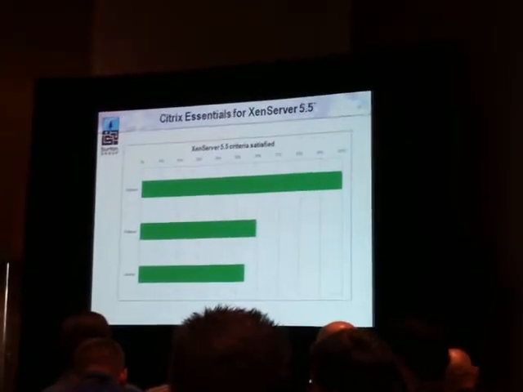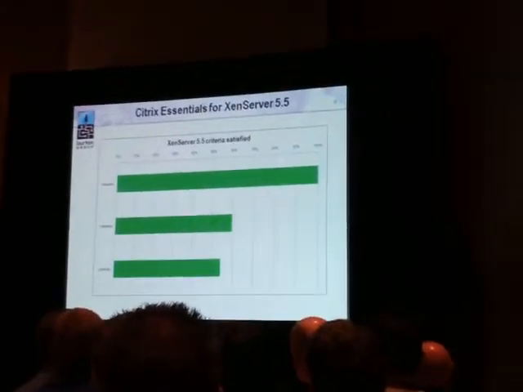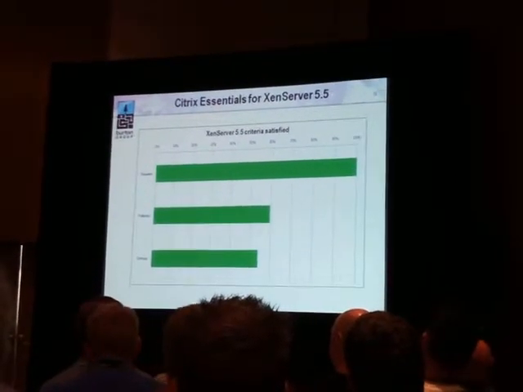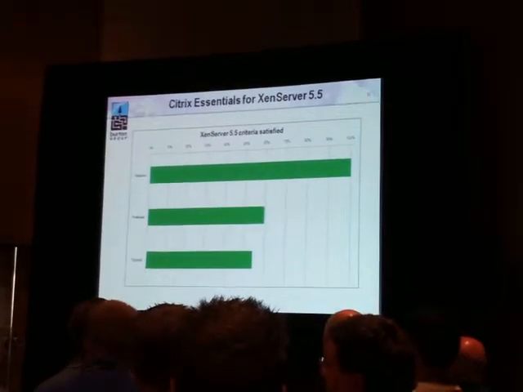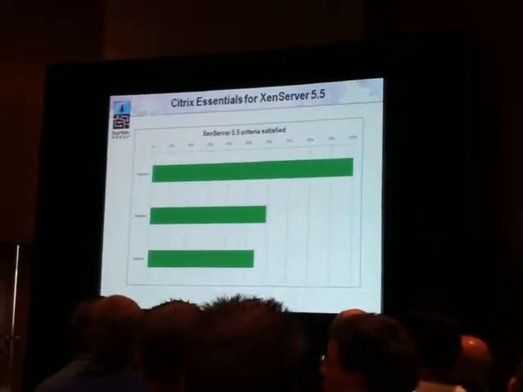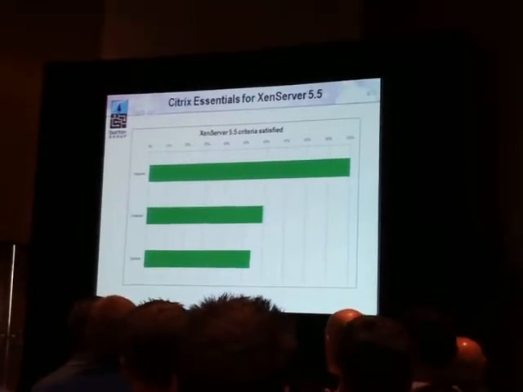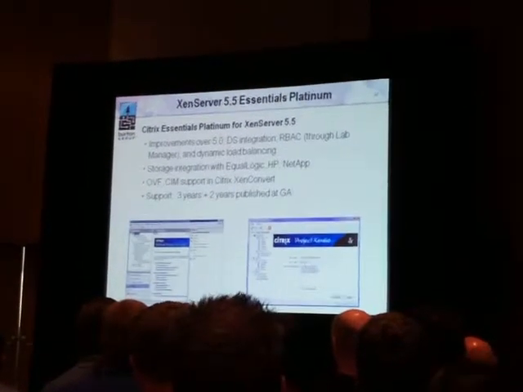This is interesting. As you can kind of tell from this, where did they focus? They focused on making sure that they would meet our criteria. The 5.0 release did not meet our criteria. Citrix took a look at that earlier in the year and said, all right, we know what we're going to do for 5.5. You can see what they did. There are some subtle differences that Chris will get into when we do the side-by-side comparisons later in this presentation. But I wanted to point out some things that they did.